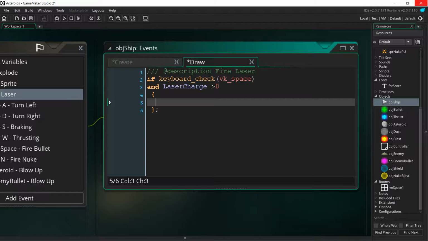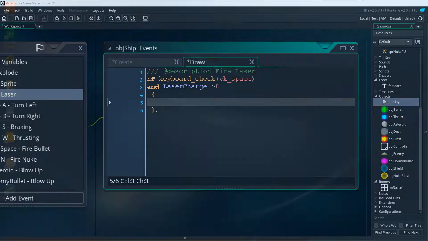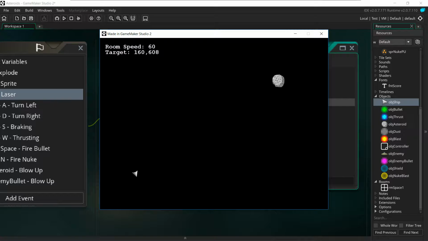Okay, so now I'm going to give you a quick demonstration of what's really going to happen here. When you see this, this is going to be happening every step of the game. So let me do this little presentation here. Here's a representation of our game. You see it's very simplified. I've got an asteroid here that's not moving, just so it's easy to test. So I've got my ship that turns, and when I hit the space bar, it's going to reach out. Again, what I'm showing you here is all going to happen in one step. It's going to reach out, checking every 4 pixels in front of it until it gets to something or the outside of the room.